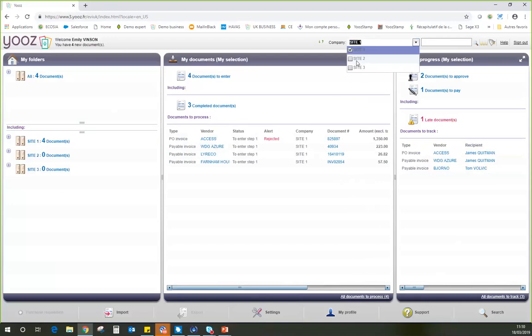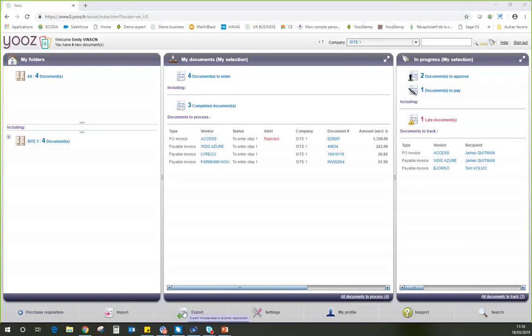At the bottom of my screen, several buttons. Purchase requisition here, which is the possibility of creating a PO in Yooz, sending it into a workflow, and sending that order to my supplier. I'll also be able to do my goods receipting. And as I've said, once the invoice has been imported, I'll be able to do that automatic match between the invoice and the order. Import, we'll go into that in just a minute. Import is how do these documents get onto the system? There are different ways of importing those documents. Export here is export back to my finance system.